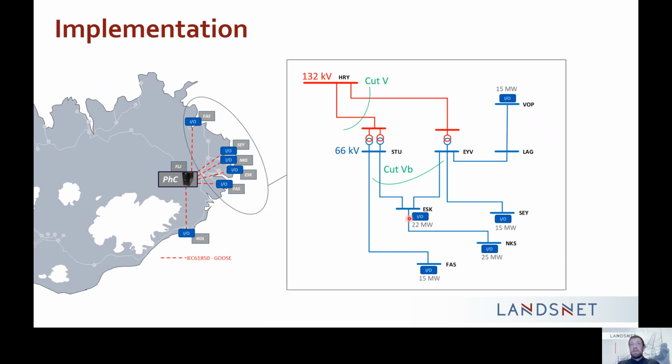And in this particular scheme, we also implemented the site-specific logic on top of the general logic. So there we're looking at overloading in that 66 kV regional grid. So if there's a trip of lines or overloading of some cuts into that region, we can also trigger these load sheds according to that information, something which we were not able to do easily before.